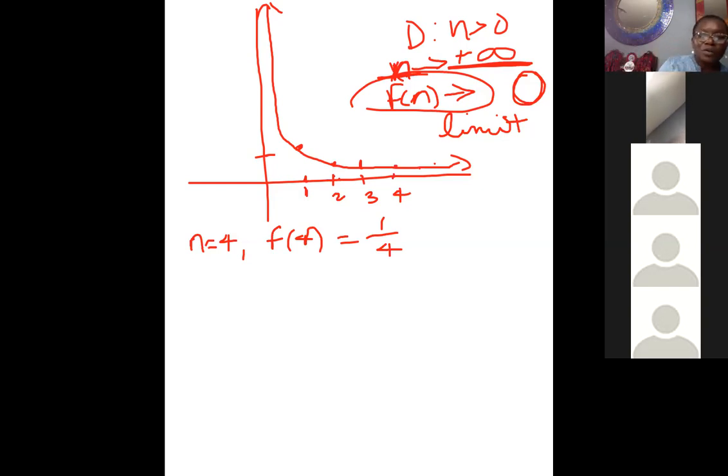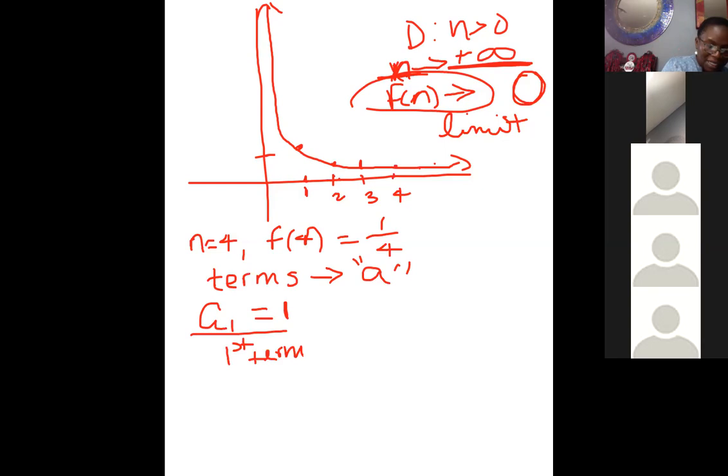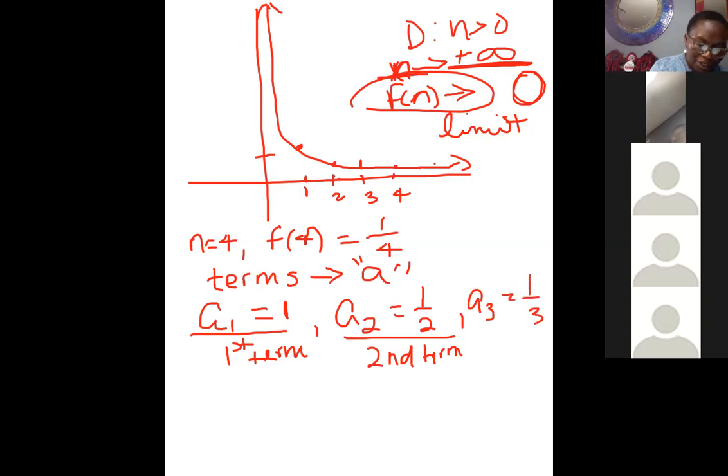Now, the terms that we talk about, we could also use subscripts to represent the terms. We could use the letter A to represent the terms, and we could use subscripts to indicate which term we're looking for. For example, a sub 1 was equal to 1. This right here represents the first term in the sequence. Now, the next term we found was when n was equal to 2, and when we plugged in that 2, we got 1/2. So this would represent the second term. And then, of course, the list goes on and on. A sub 3 would represent 1/3. So then this would represent your third term in the sequence.